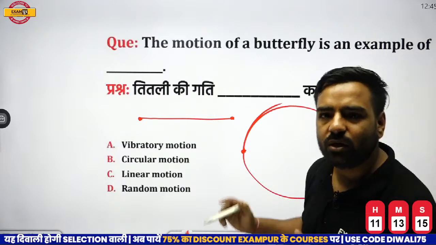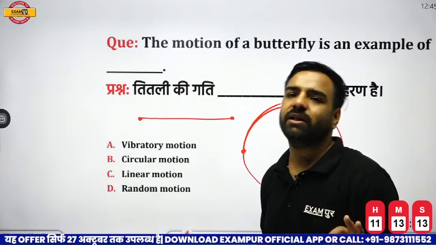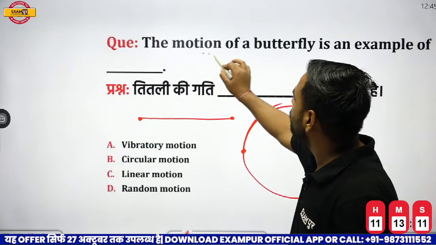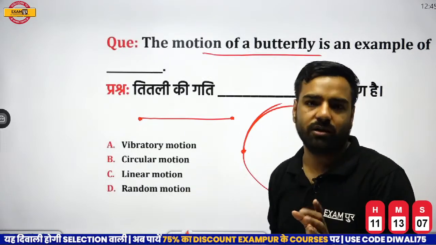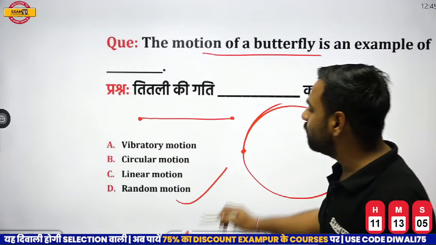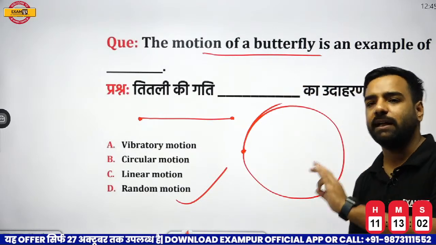So I was talking about the motion of the butterfly, right? Vinod, I guess you are also again with option D. That's totally correct. If I'm talking about the motion of the butterfly, there is no such fixed motion, and hence we can say that it would be random motion. So here, random motion is going to be the correct answer. That is option number D. Next.